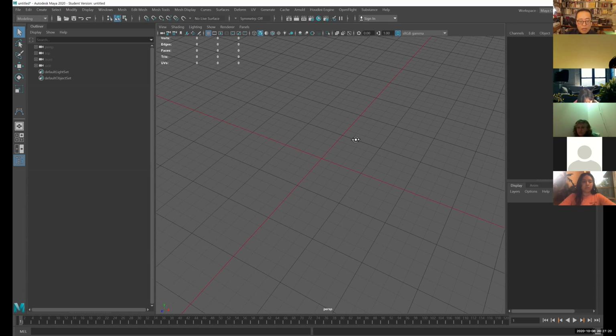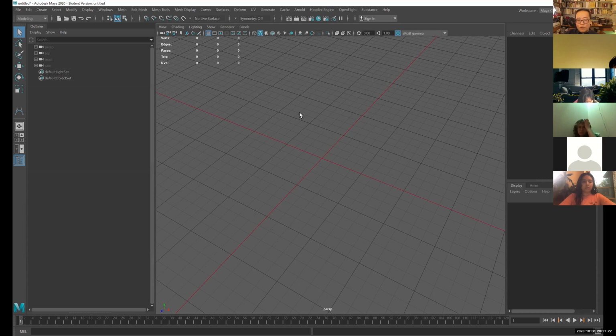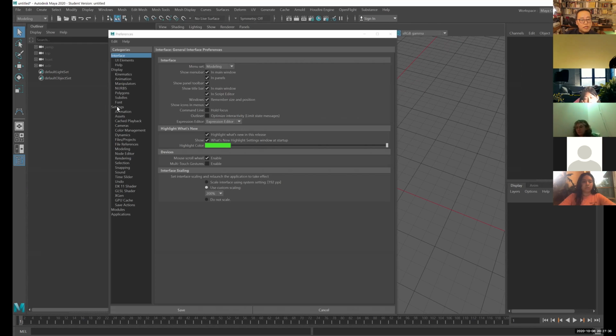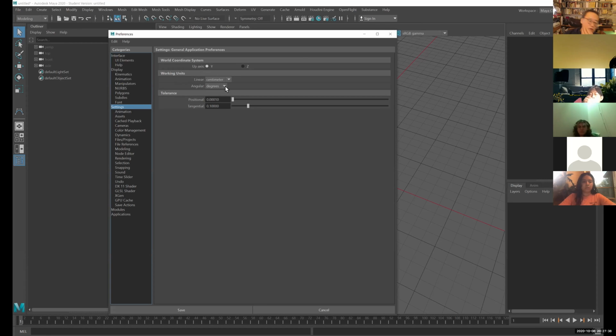I will just say those things as I use these hotkeys, so it will be a reminder. So let's set up the units for this kind of concept modeling, but still at the realistic, real one-to-one scale. Just go into Windows, Preferences, choose Settings, and choose the units. Even though for electronics products like a mouse, millimeters are pretty usual, for the sake of ease let's stay with inches for today.